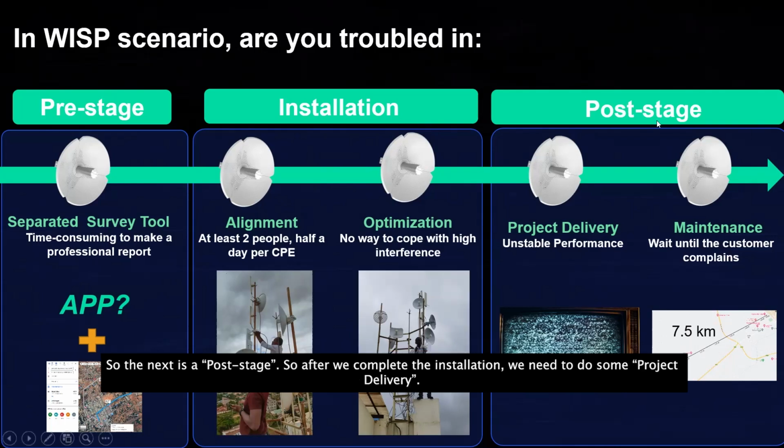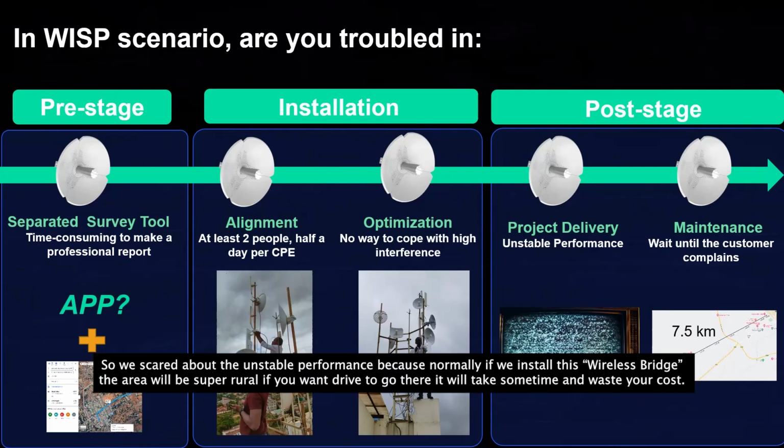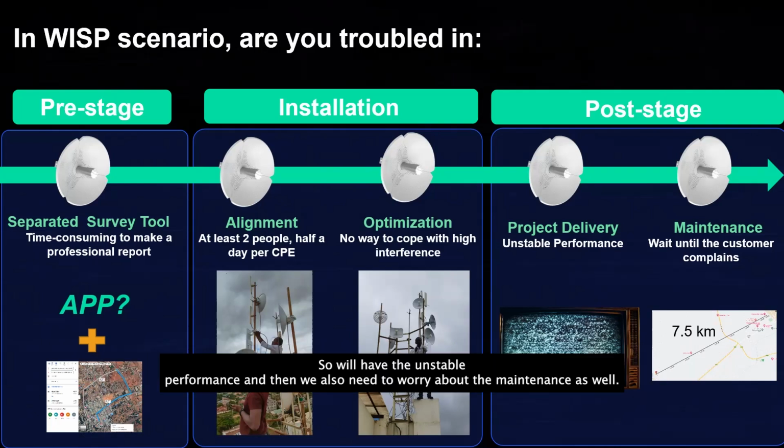The next is the post stage. After we complete the installation, we need to do some project delivery. We are worried about unstable performance, because normally if you install this wireless bridge, the area will be super remote, a super rural area. If you then need to drive there, it's going to take some time and it's a waste of cost. So we are worried about unstable performance.